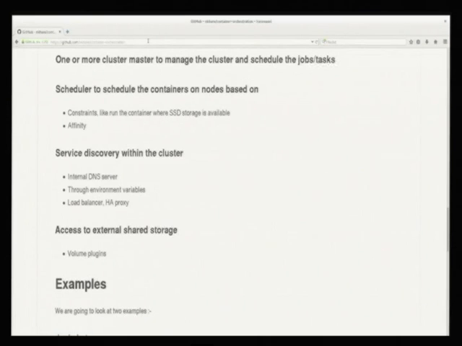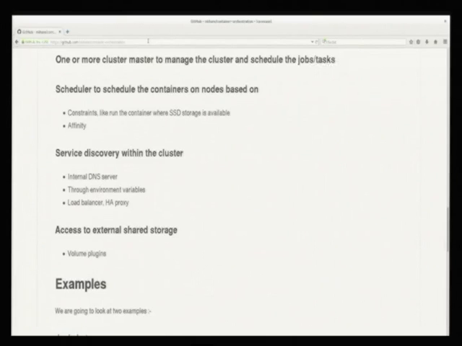And once you have that, then you would also want to have some kind of shared storage. For example, if your container moves from one machine to another machine, and if it's writing some data on the disk, then the same data should be available on the other machine. There should be no interruption in the writing, and the data you have been writing should be there.